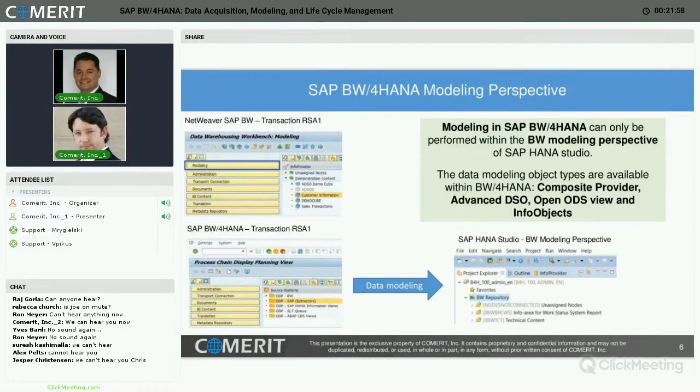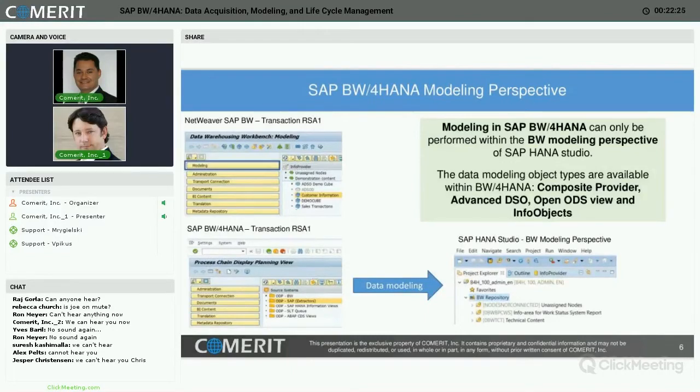The idea here, again, is that this is the LDW solution from SAP. When modeling objects in the BW modeling area, there are some new object types that you have to work with. So again, I like to draw this parallel between the traditional NetWeaver system and BW for HANA.